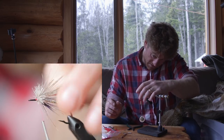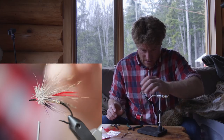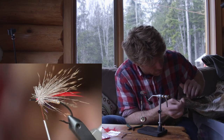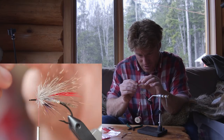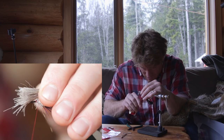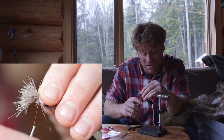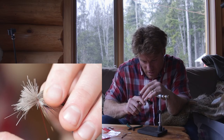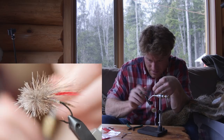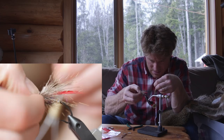Now, for the spinning of the deer hair. This is all gonna be trimmed up and tidied up later. Don't worry about it. So I'm gonna take another sprig of deer hair. We're gonna apply the trimmed deer hair, cut on both ends, because this is gonna be the head, and we're gonna shape it later. We're gonna stick it across the shank of the hook. We're gonna wrap once, twice, loose wraps, and then we're gonna slowly pull. And as we pull, the deer hair is going to spin around the shank of the hook. Sometimes you need to give it just a little bit of help.